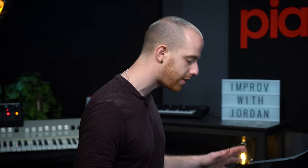So that's a really basic skeleton that your left hand can use to play the blues. That sequence of chords happens over a 12-bar phrase. That's why they call it the 12-bar blues.